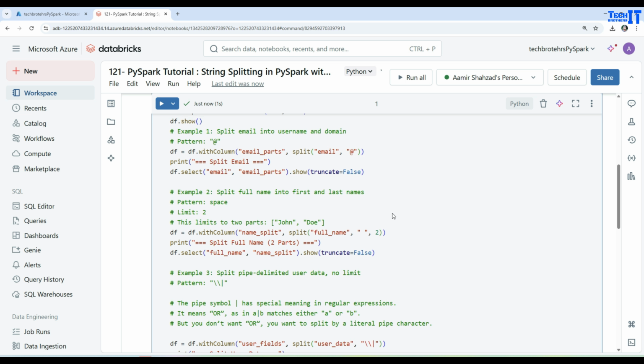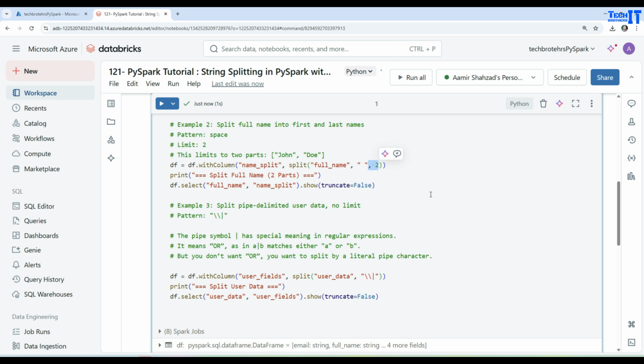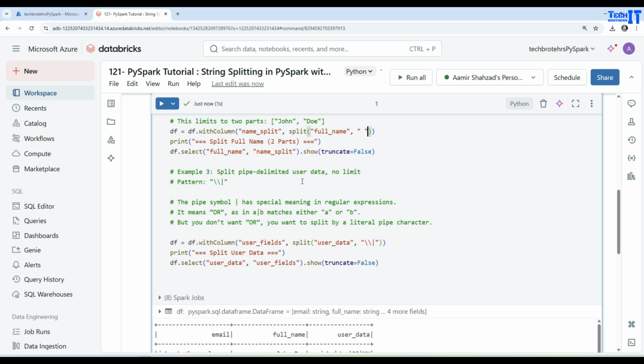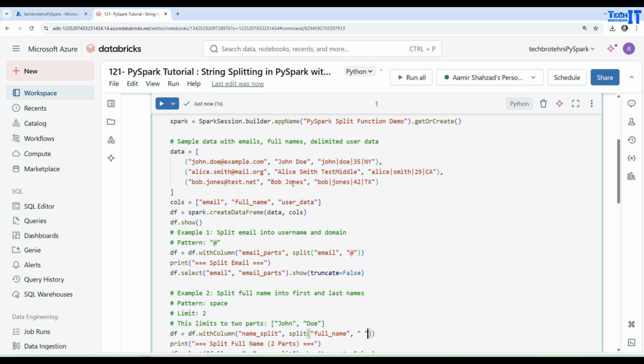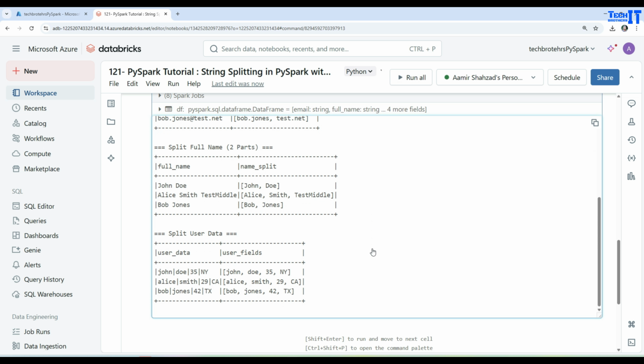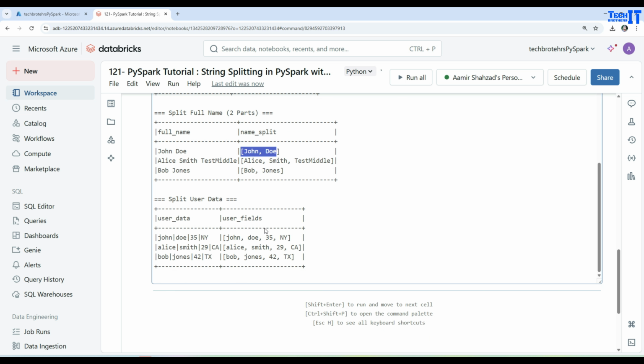Now I'm going to go back and just remove these two. Now we are going to get this full name split into 3 items of the array: the first, second, and third. Let's execute this one and see how that works. Here you go, you have full name and then name split, split by the space, and now it has split into 3 items, while the other name has only 2 values. So you can control it the way you want. Sometimes you just want first name and last name, and that's it. You will say limit 2 in that case.